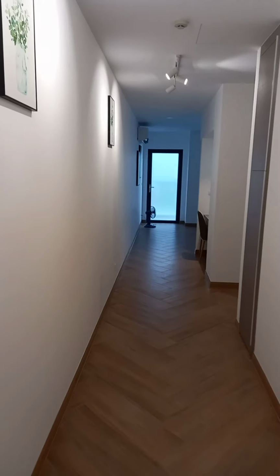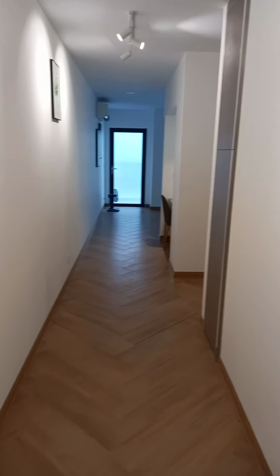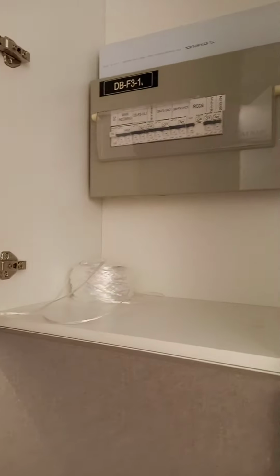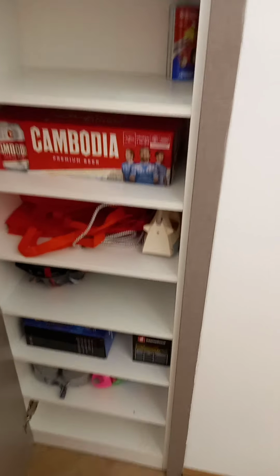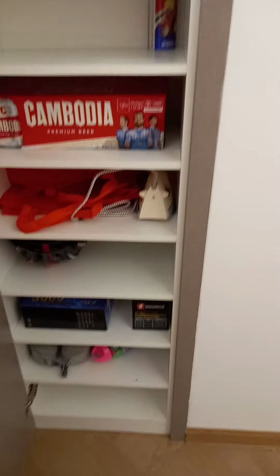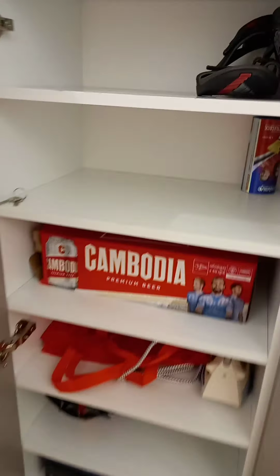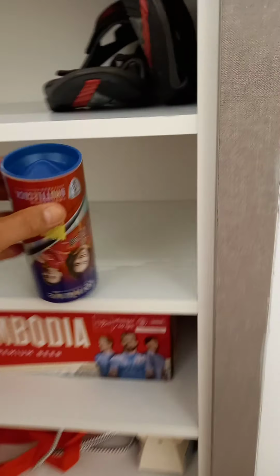So here's the entrance to my apartment. Pretty long hallway. Lots of lighting. Give you a little view back here. I'm thinking about maybe a hat rack or a shoe rack, something I still need to get. So there's some cupboard space here, and a little bit there, and then a little bit here. It's got a brand new iron, brand new hair dryer. There's my hat, my helmet. I don't know how that case of Cambodian beer got here. Just picked up some little birdies for playing badminton over at Independence Monument with a friend that I met. Her and I like to go and do a walk, and we'll do that.